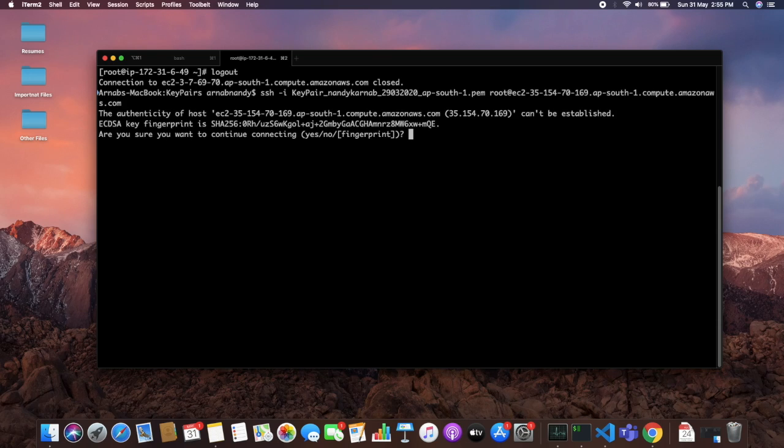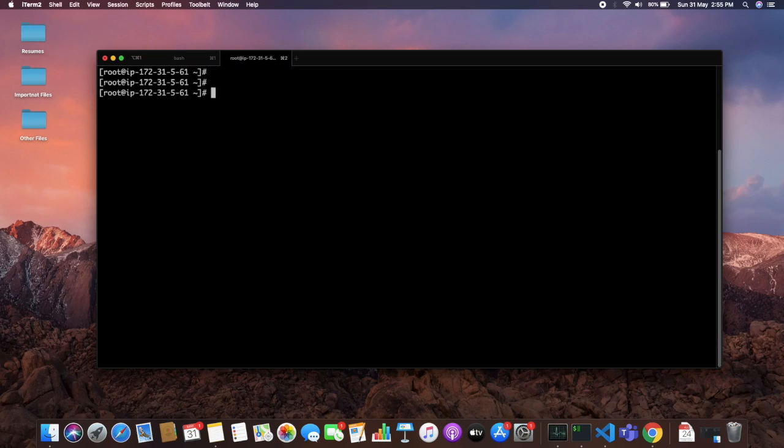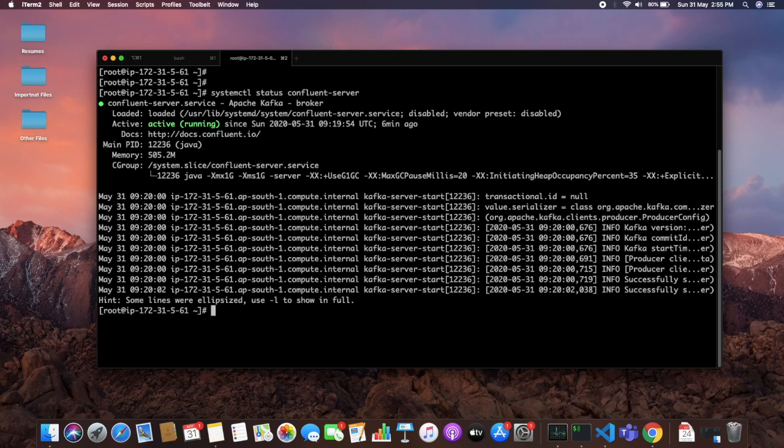Now this is the Kafka broker server. Let's run systemctl status, sorry, that would be confluent kafka server. That is the Kafka broker server, and as you can see, this is also running.